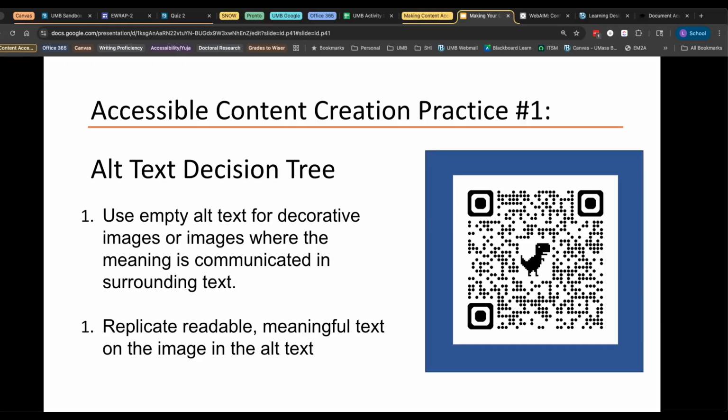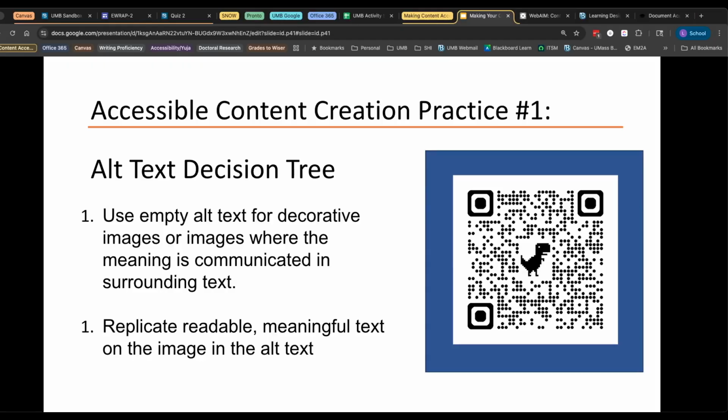For information that can't be discerned from the image, use a caption instead of alt text. And we're talking about just a caption below the image itself. For example, that dog's name is Saber, but we can't tell that from the image, so it belongs in a caption below the image.